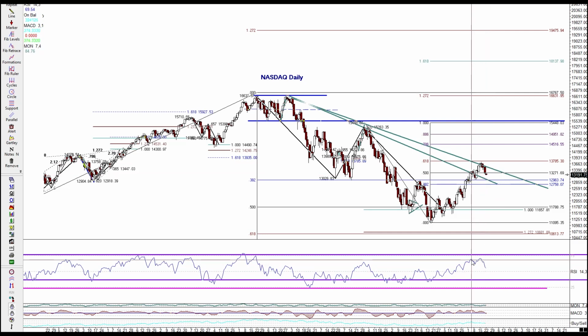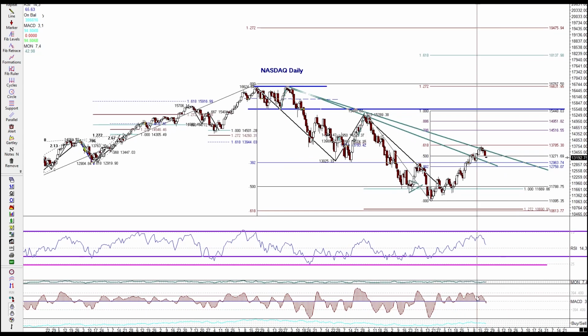The RSI on the NASDAQ shows a bit of a double top here. I'm sorry, I didn't point this out on the S&P. You can back up the recording a little bit, and you'll see that the S&P futures did not have really any type of divergence yet. But I think that if we get another bounce back up, like I showed you, it'll be forming a divergence on the RSI.